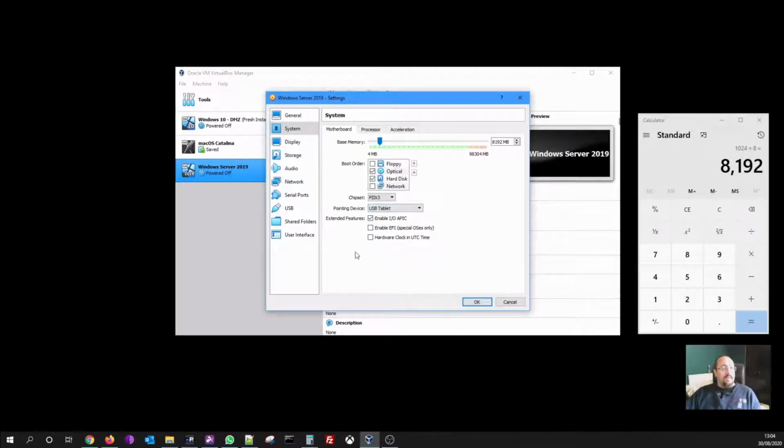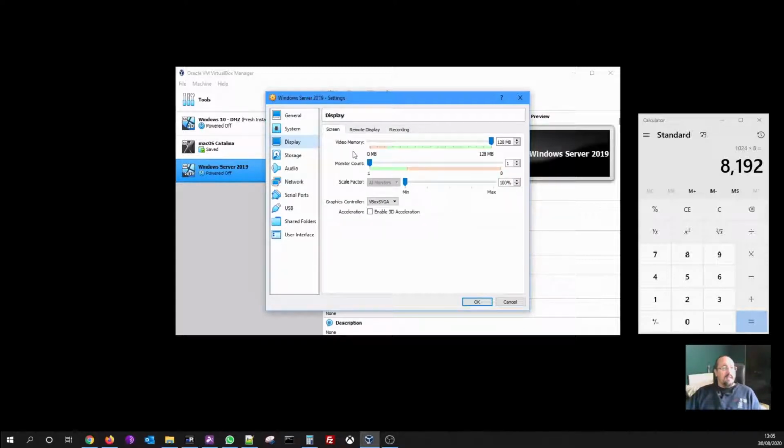And then this you can leave as is. In the processor, we can say how many cores you want to use. So at the moment we are using 1 core, so I'm going to put at least 4 cores. And then finally in acceleration, this is if you want to just add a bit more or change the type of virtualization interface you want.